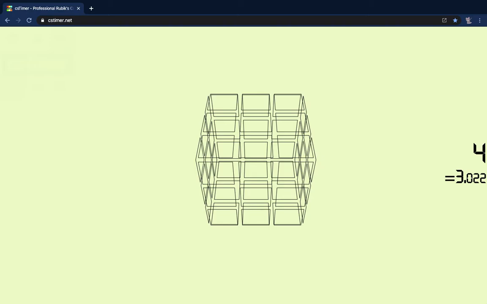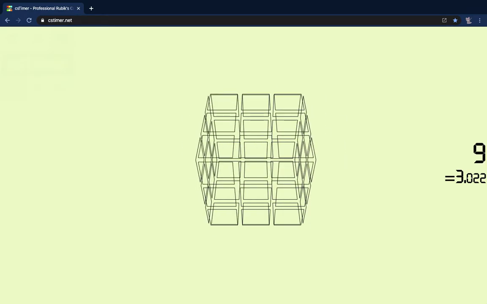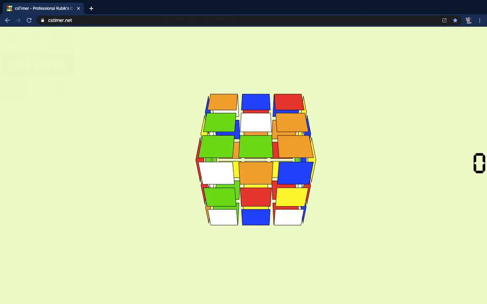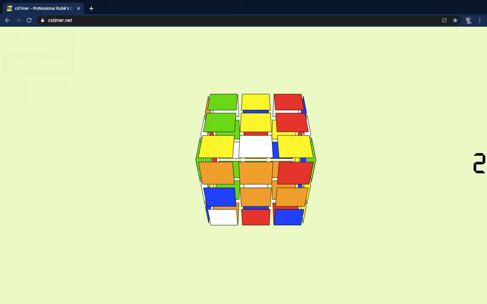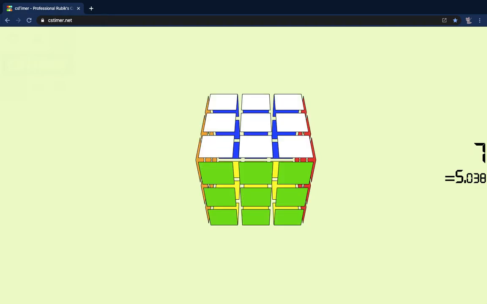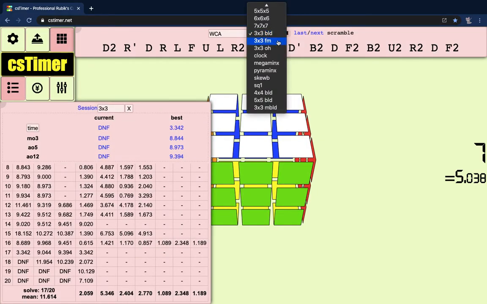Oh shit, I didn't even know it could do that. That's so cool. That is legit the coolest thing I've ever seen. I never tried 3 blind before, like virtually, and look at that aesthetic. So I just 3 blinded my cross, so that's cool. But wow, that is just amazing.